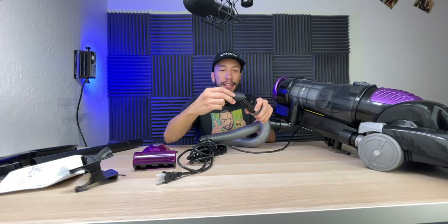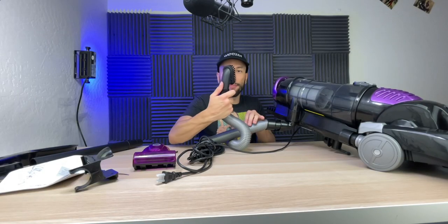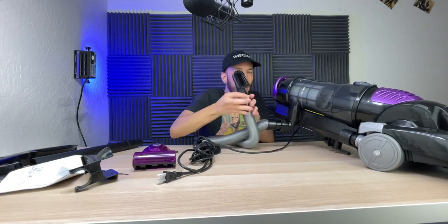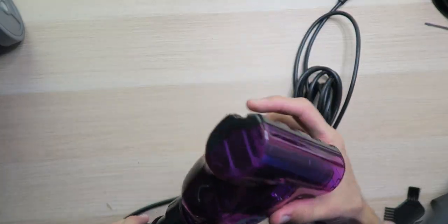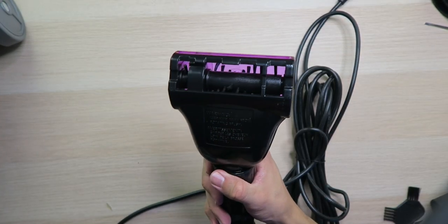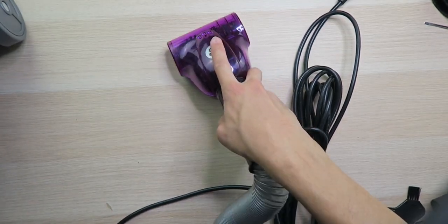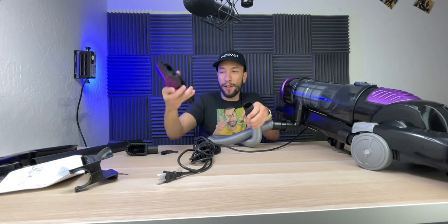And then on this end, very easy process. You can attach the attachments, like the upholstery brush, which I still have never used, but I guess it makes sense. Detach it very easily. You can put this powerful pet hair dander attachment on right here. The bristles on here will completely spin just like the full-size vacuum, so you can get deep into the couch or deep into the carpet where the pets are all the time. Take that off very easily.